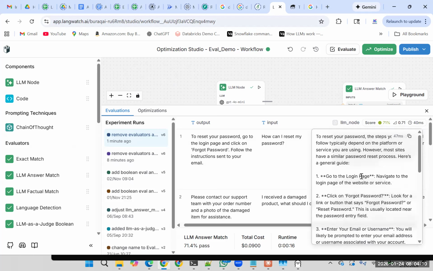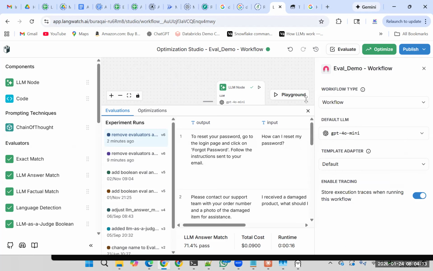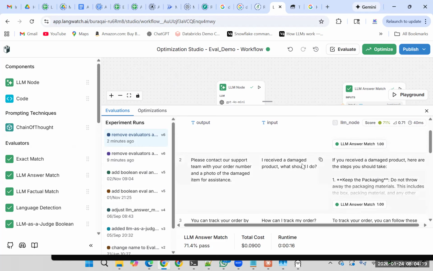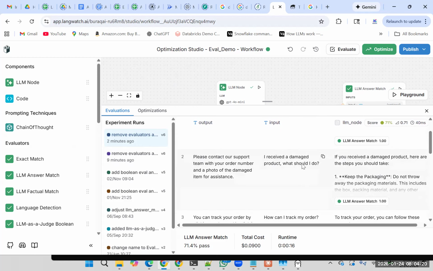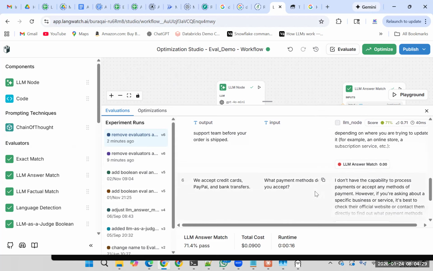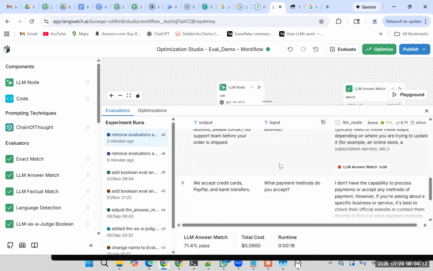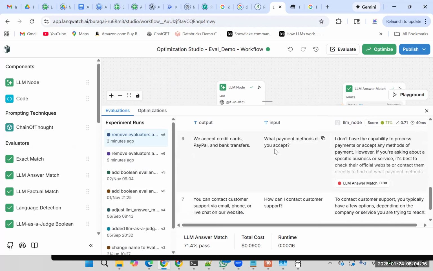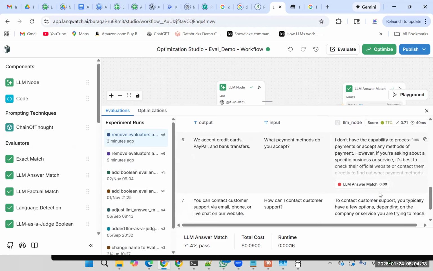So to fix it, to be more accurate, we need to implement RAG for this one. Yes, you need to implement RAG, so that the retrieved results are in the context. Say for example, for this LLM answer match, not shipping address, let's take payment methods.